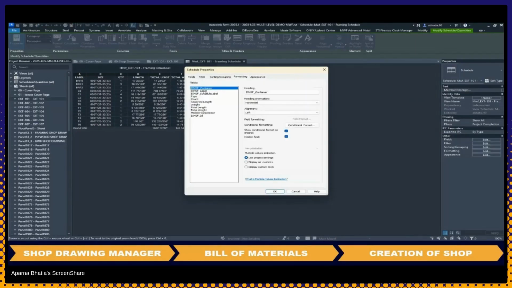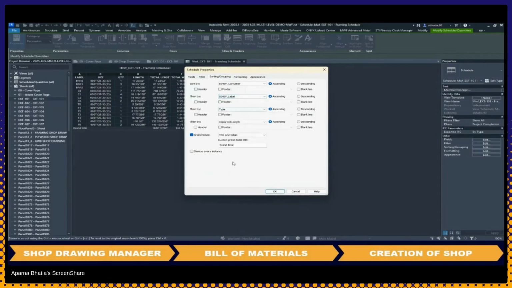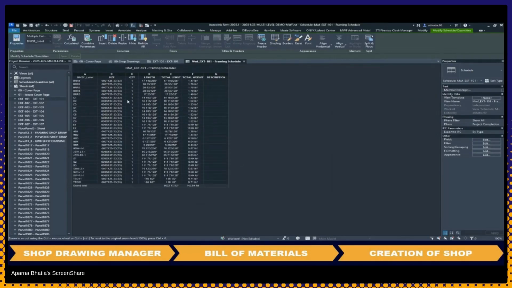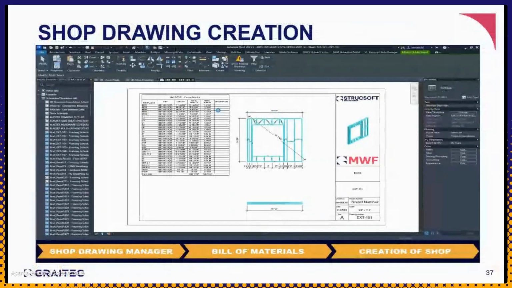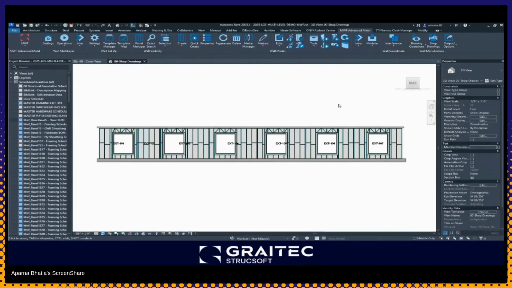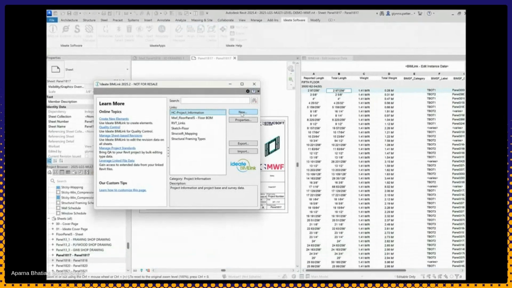And then here, let's say I don't want a consolidated schedule, I want it to show every single member as a separate piece. I'm just sorting the schedule so that it shows it by BIM-SF label, and I'm hiding the quantity because now the quantity is one for everything. So here you can actually see what each member is, and it will show you exactly the list the way you would like it. And now with Ideate, we can actually populate this blank column over here. So I'm going to move it on to the next one. So Glynis, go ahead.